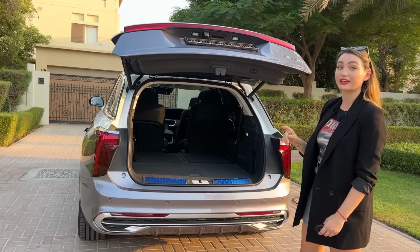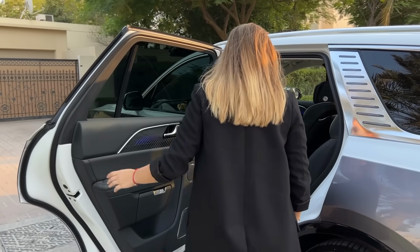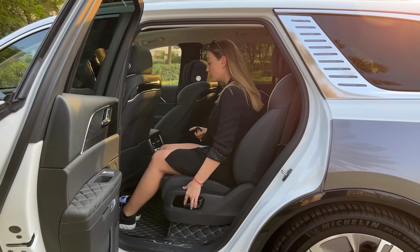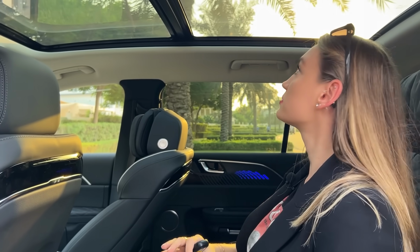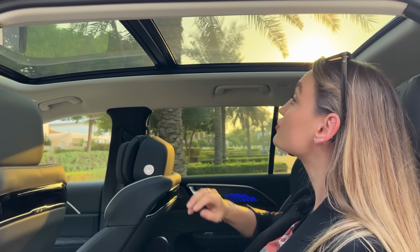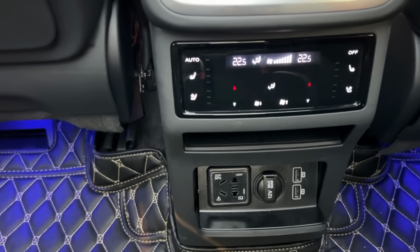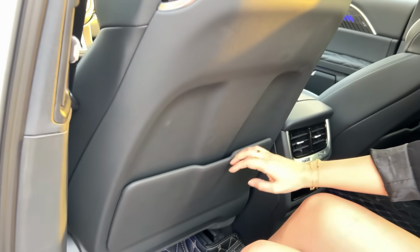Let's have a look at the back seats. I'm wondering how much space is at the back seats here. Oh, this is nice. Adjustable seats, plenty of leg room, plenty of headroom. This is really cool. The panoramic sunroof is so cool and so big. You have a bunch of power outlets over here, as well as your climate control screen over here. There is a bit of storage here.